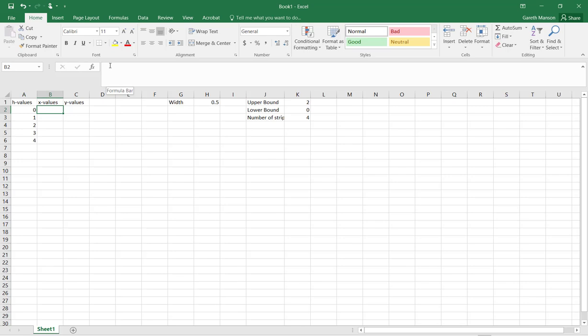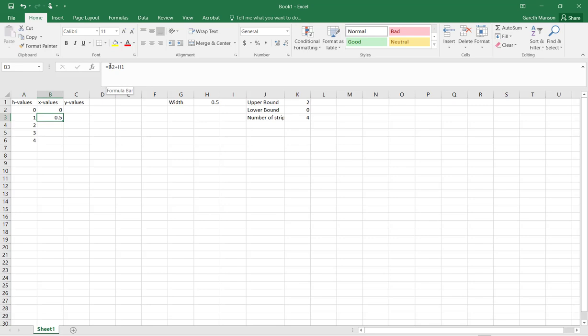So what I'm going to do is, instead of writing 0.5, I'm going to start them at 0. So I'm going to start them at the lower bound, which is K2. So I'm automating this again as much as possible. I'm starting it at K2, and then for each extra cell, I'm going to do my previous cell, B2, plus the width, which is H1. So this is formula driven again, and you can see it's done that calculation for me. It's getting the previous cell, and it's adding the width, which is 0.5 under that previous cell.